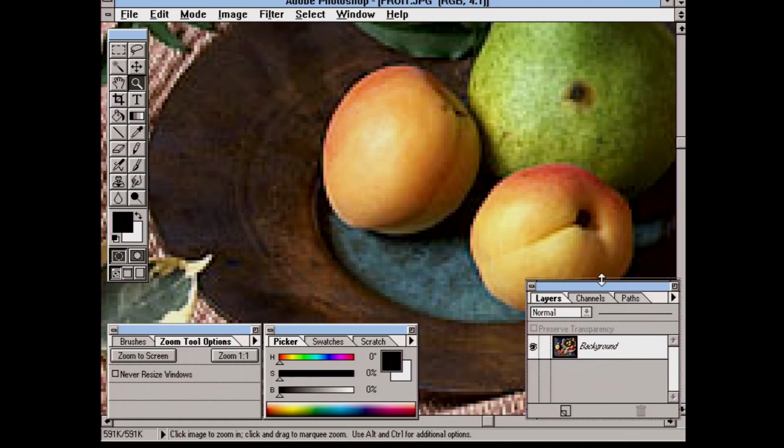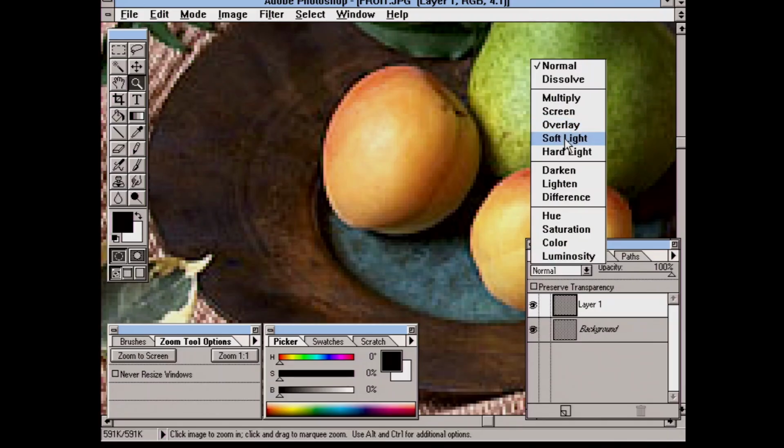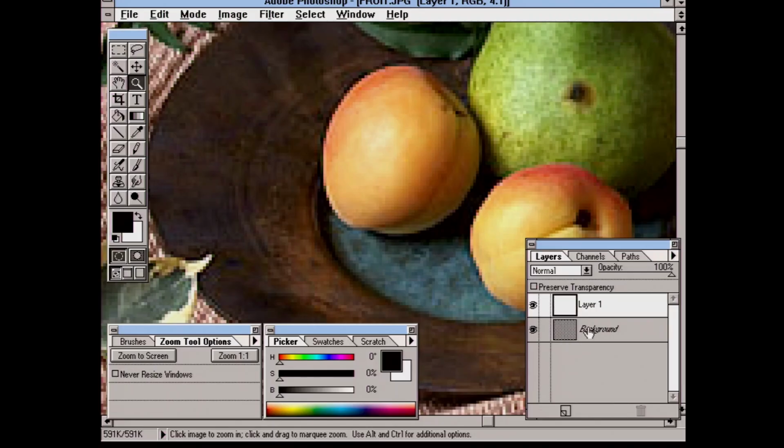And then obviously our layers palette, where you can create a new layer, delete a layer, and set, I don't even know if it has layer blending modes. Let me check that. So if we create a new layer, yeah, it does have. So you can do your multiply, screen, darken, where the upper layer will affect the bottom layer based on that.